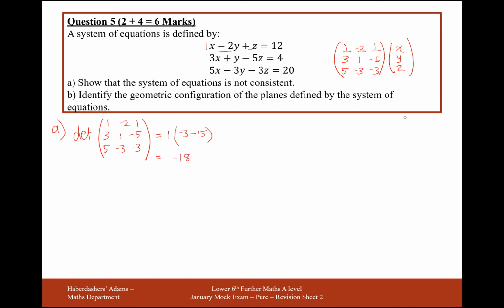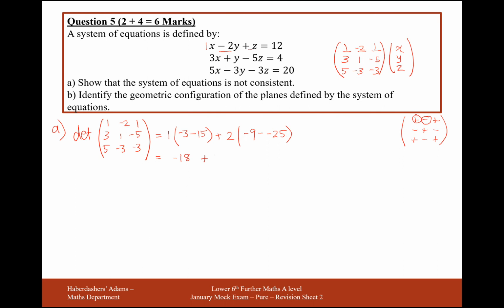For the next one, now the next one's a little bit more tricky. We need to now incorporate the matrix of cofactors into our determinant. So originally the first one was a plus, so we used plus 1. The next one's a minus, so we use minus of minus 2. That makes it effectively a plus 2 for the next bit. Cross out the row and the column, we get minus 9. Take away 5 times minus 5, that's minus 25. Double negative will appear there. So we're going to get 25 take away 9 is 16.